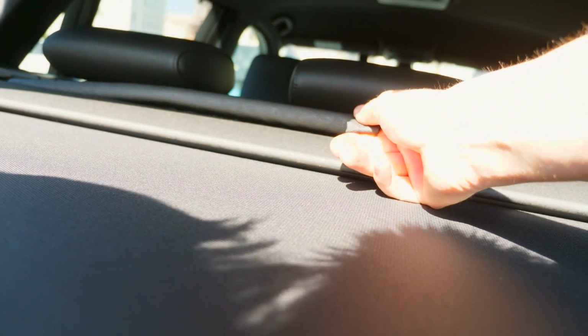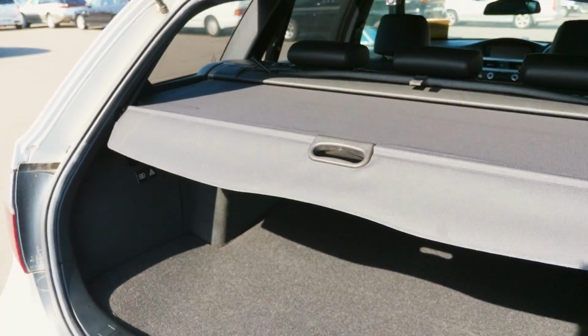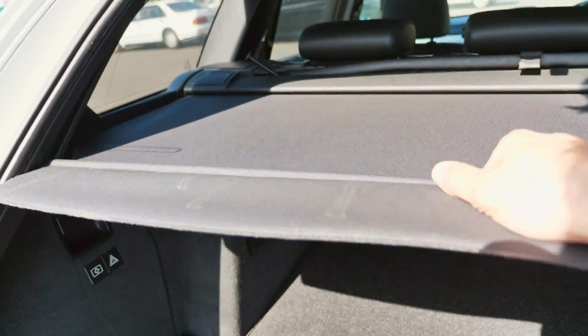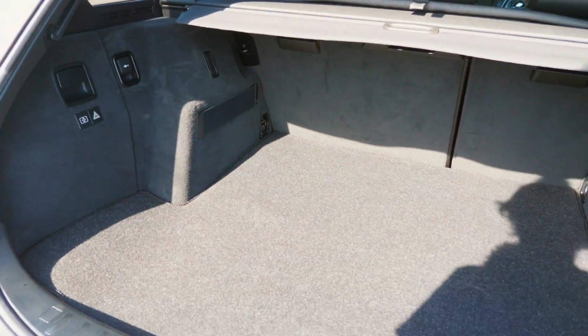And I believe BMW does the same thing as most companies. Yes, they do. You can do the dog net like this, or you can fold the seats down and have a bigger area for the dog. And it's quite nice that this can go like that. Or, how do you do this? I don't know how to do it, but it was in the upward facing position. Well, because I don't know how to do it, I'm not going to break that.